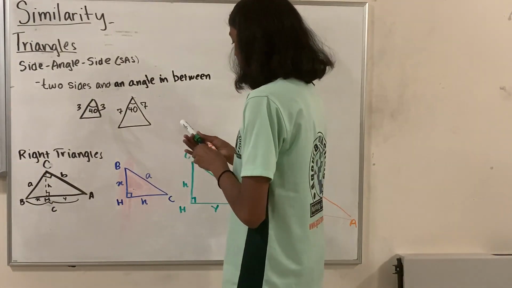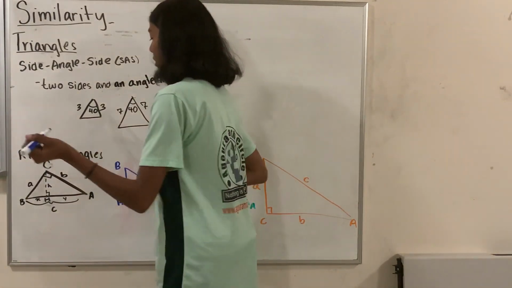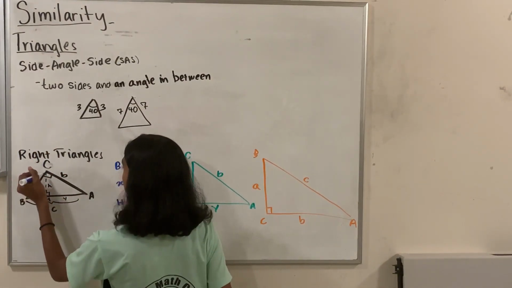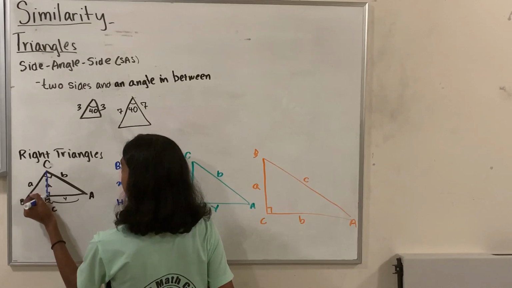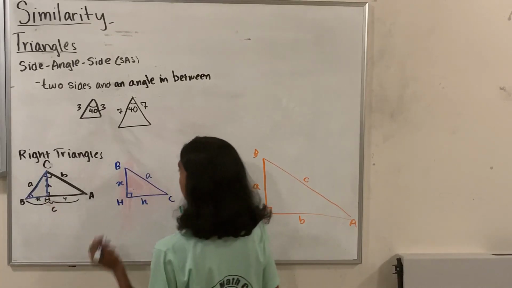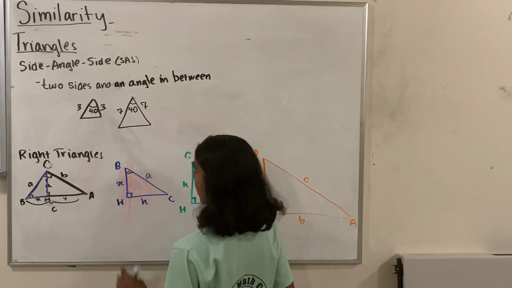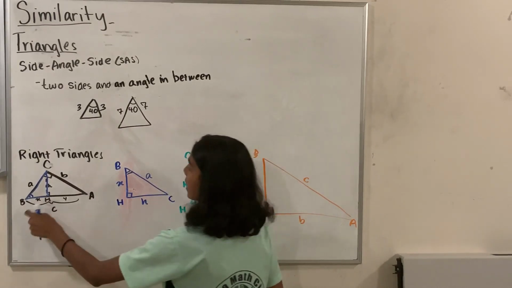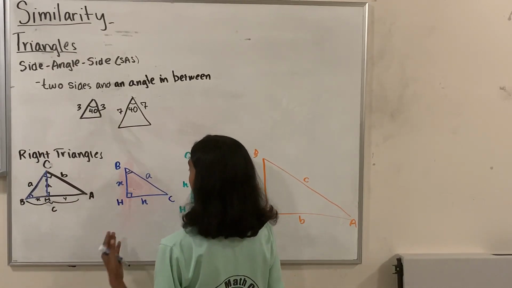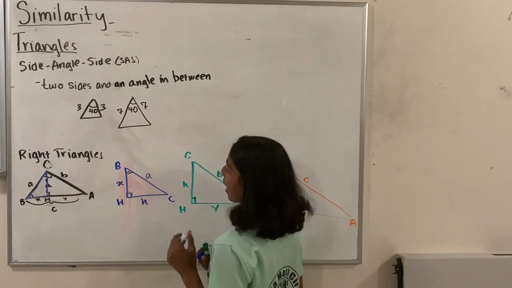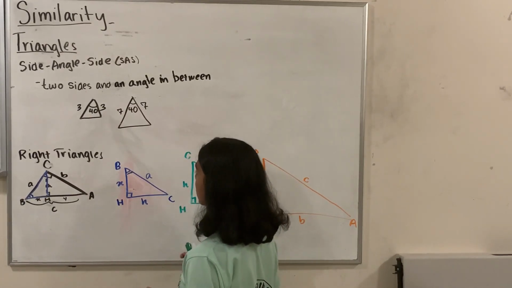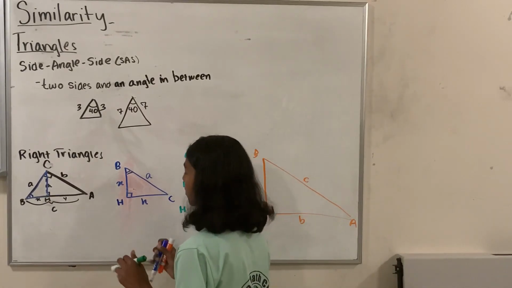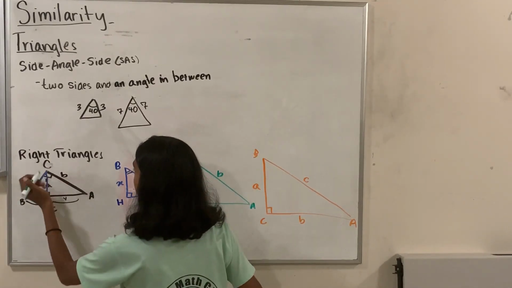So first, you have the smallest triangle with this angle right here at B, and that is this triangle right here. Here we have x, a, and h as its sides. It's triangle CHB. And from that, we know it's similar to these other ones because let's take the second one for example.